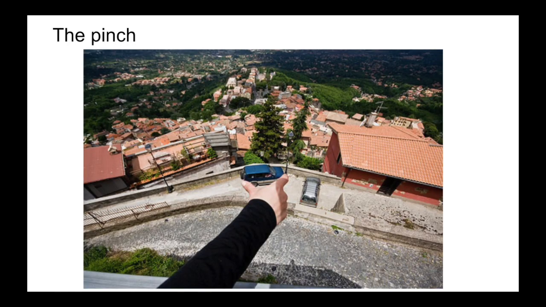The next one is the pinch. Find an object, and this one is most easily taken by the photographer themselves. Hold your camera up, hold your hand out, and find something to pinch. You could pinch somebody's head, you could pinch a clock, you could pinch any objects that you guys find outside or in the hallways.